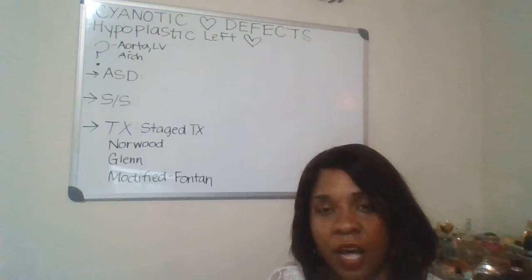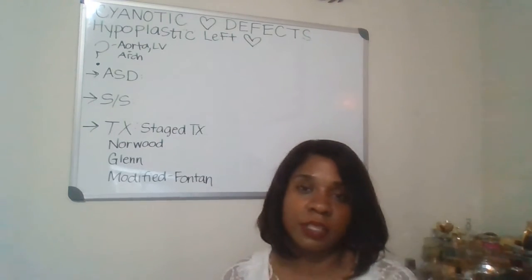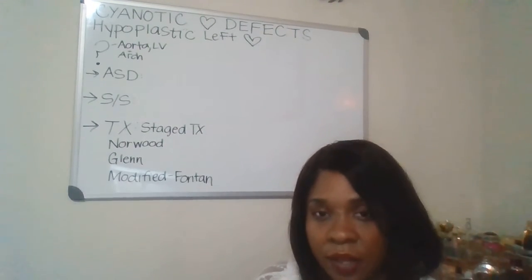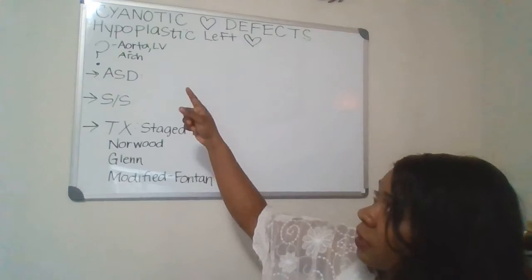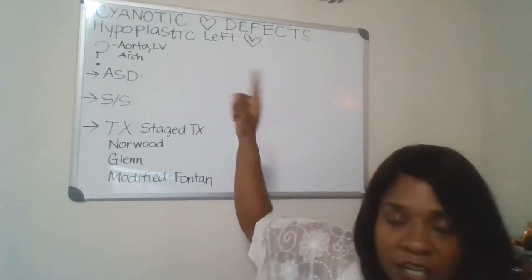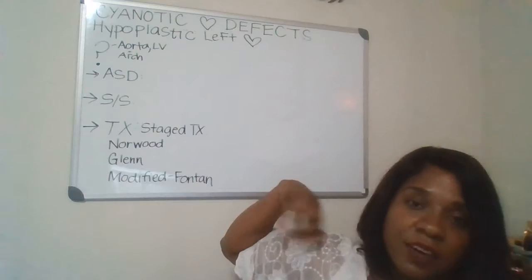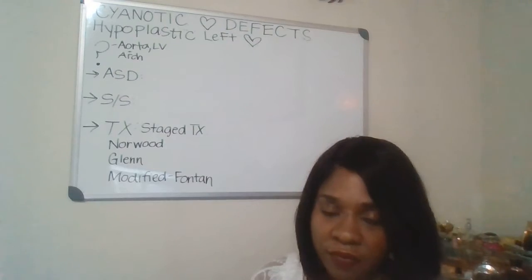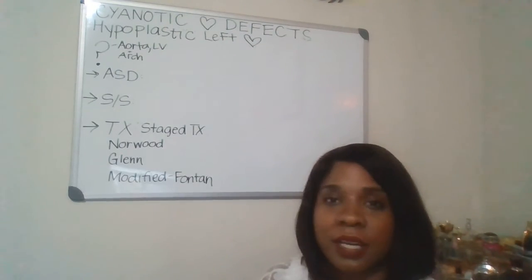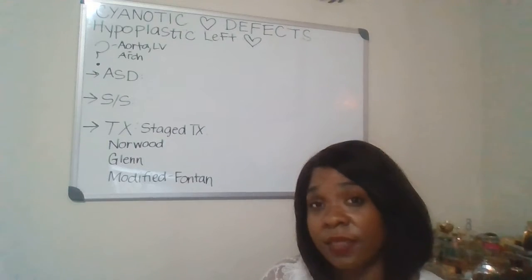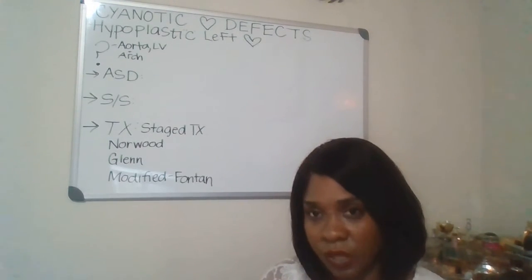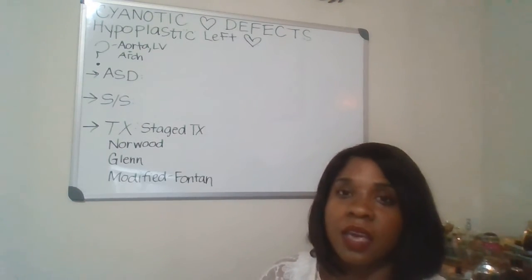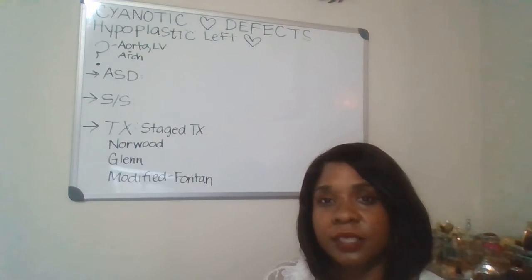In a child with the hypoplastic left heart defect, the left side of their heart is severely underdeveloped. That aorta is underdeveloped, that left ventricle is underdeveloped, and that arch is severely underdeveloped. But they have an enlarged atrium. So if all of that stuff is underdeveloped, the left side of their heart, how are they getting blood? The only thing that is helping them is two things. Well, mostly one thing. The most important thing is that atrial septal defect.